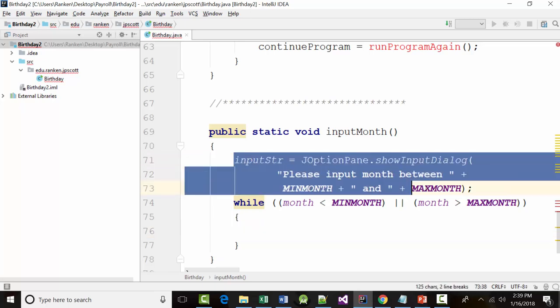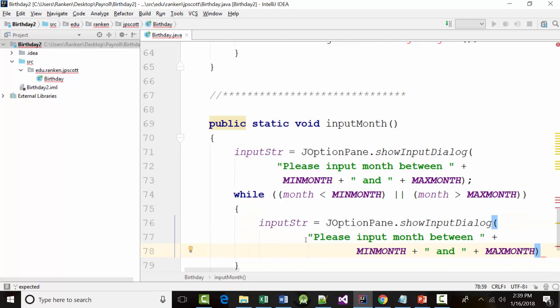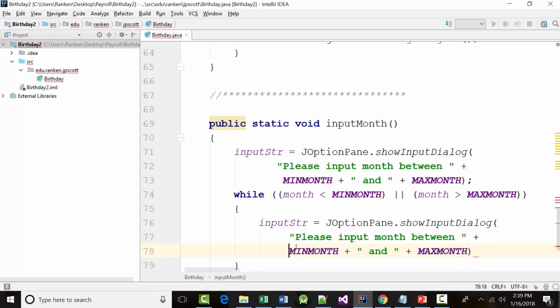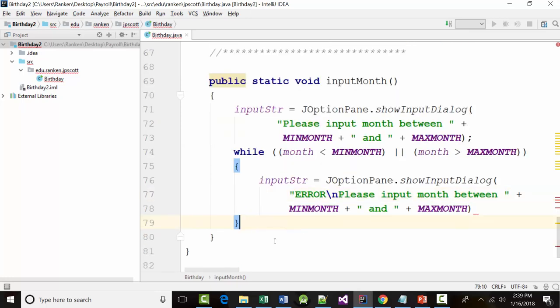So I copied everything that was in here, put it in here, and then just prefaced this with error \n. And that's it.